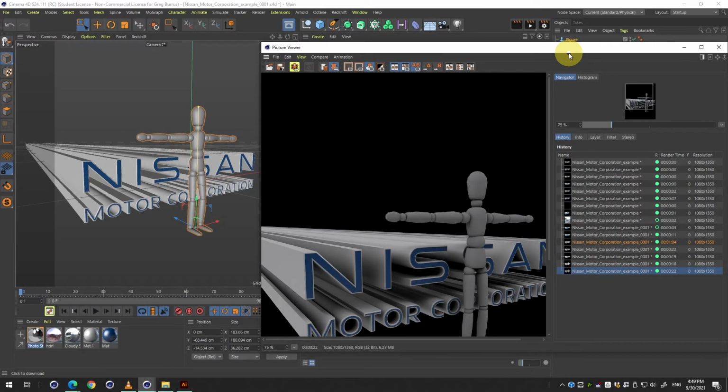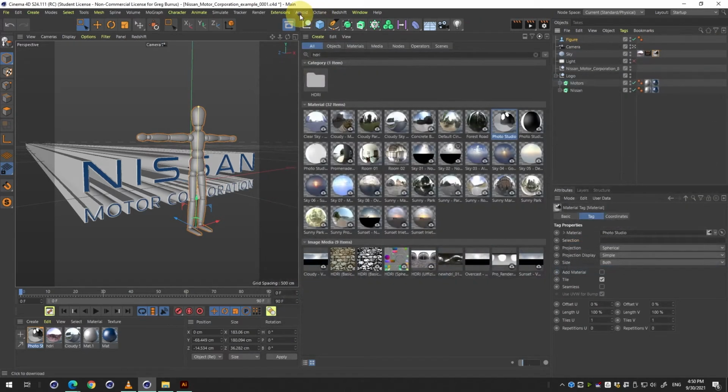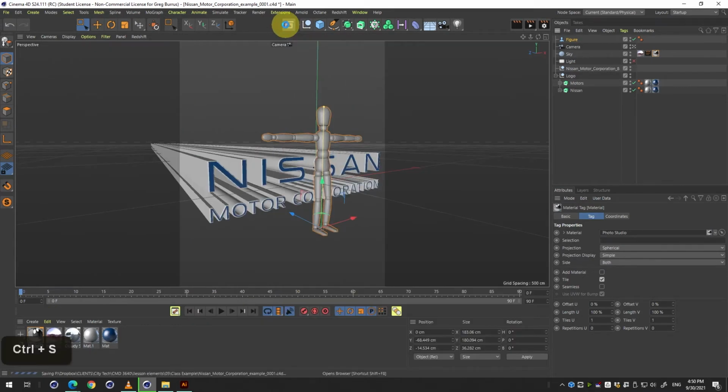Sometimes it makes your renders a lot longer, sometimes not, and it all depends on what you're going for. This is just one of the techniques that you can use. And again, you can do this in other render engines. If you're using Redshift, you can do this in Redshift. It's using the dome light specifically. If you're using Arnold Renderer, you can use that one as well to do the same technique. It's just a couple less buttons depending on what render engine you're actually using. But again, you can do this all in the default Cinema, so don't feel like you have to go out of your way to get another program or install another thing. Everyone who has access to Cinema 4D can go through this process towards creating their logo.